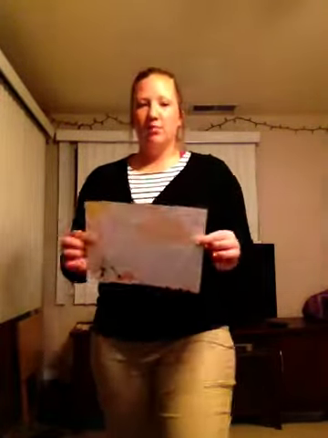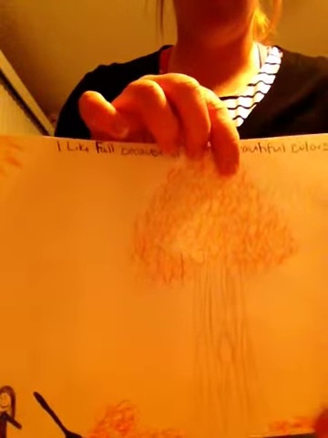And after we did this, I would talk about the activity we're going to do. The activity is they're going to draw a picture of their favorite season. And then they would write a sentence about why it's their favorite season or why their picture falls into that category. So this is my picture. I just drew a guy raking leaves, or girl raking leaves. And you can see that the tree, the colors are changing and everything. And my sentence is, I like fall because of all the beautiful colors.